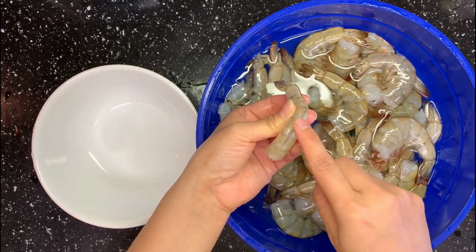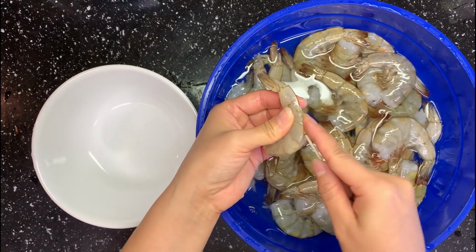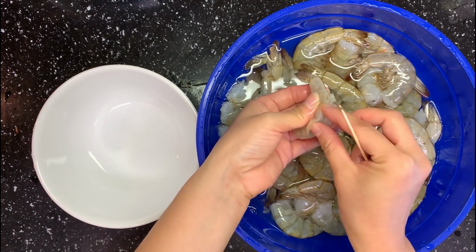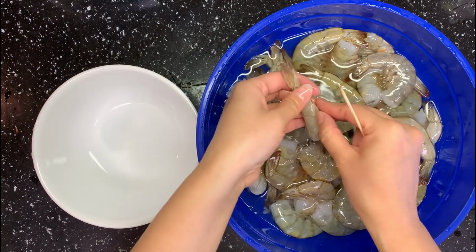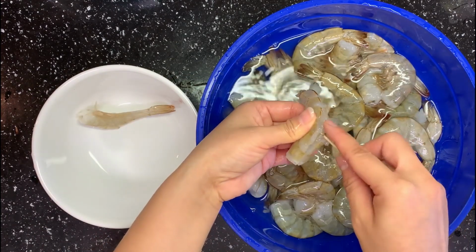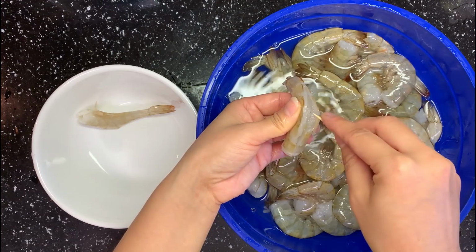Then get the sand vein out with a toothpick. With the back open, it will be pretty easy to get the sand vein out. Just do the same thing to all the shrimp. I will process about 2 pounds of shrimp today.